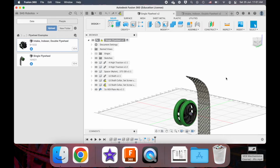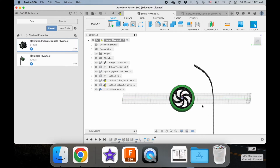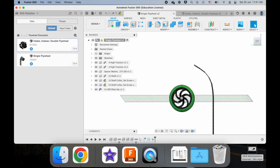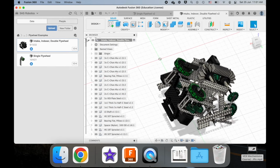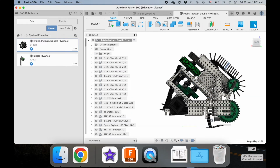Well, in this other option here, where you shoot the game element more vertically, or the game element comes up into the flywheel from below it, this mechanism naturally takes up more space. And sometimes you can afford to give that kind of space in a robot, but that's not always the case. Shooting your game element in this more horizontal setup is usually more compact because it can feed from an indexer that is feeding game elements at it at a 45-degree angle instead of having to travel straight up your robot, when you usually have a starting height restriction of 18 inches, right? The diagonal line across this cube is longer than the horizontal line of it.